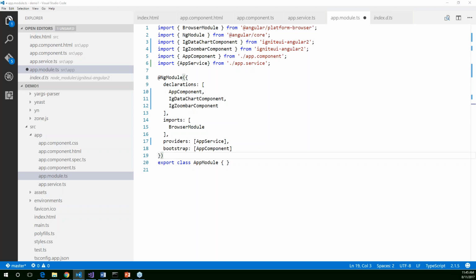Now let us say we want to use this in a chart called indicator chart, or maybe in a chart called volume chart. So I'm going to use that in a chart called, let us say, price chart.